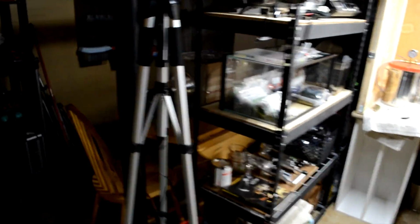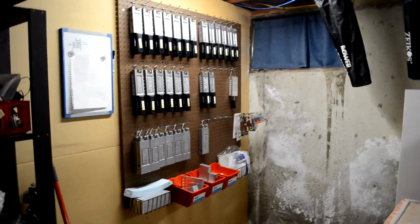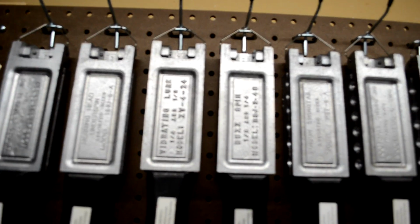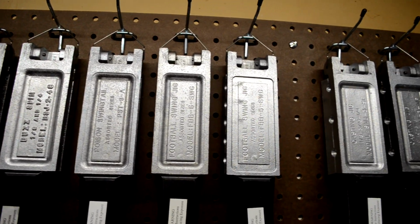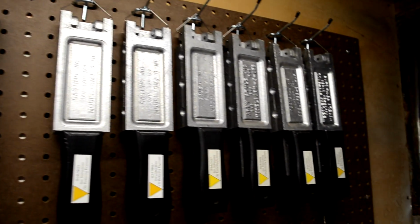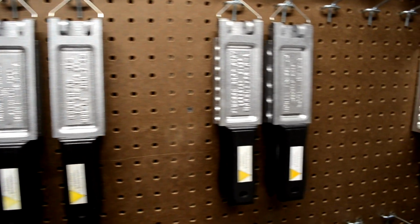And the lead molds. So over here, this side of the basement, I've got my wall of molds. So got a lot of different molds here. I've got spinner molds and your underspin, vibrating lures, buzz baits, poison swingtail, football. I mean, I've got a ton of different ones, casting jigs, whole bunch of different stuff. I can even do some concave worm weights.